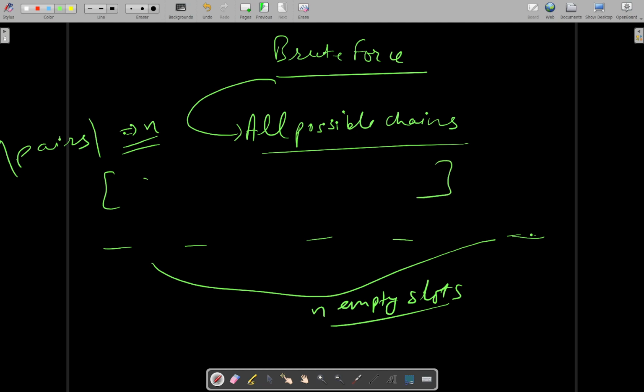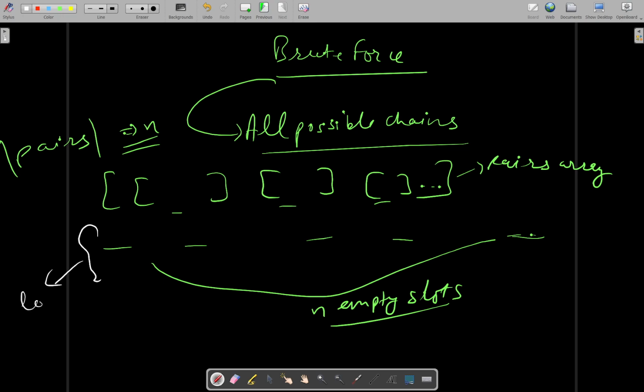So let's consider this is the pairs array. For each of the pairs in the pairs array to be part of this longest chain, you have two options: either include it or exclude it from the longest chain.